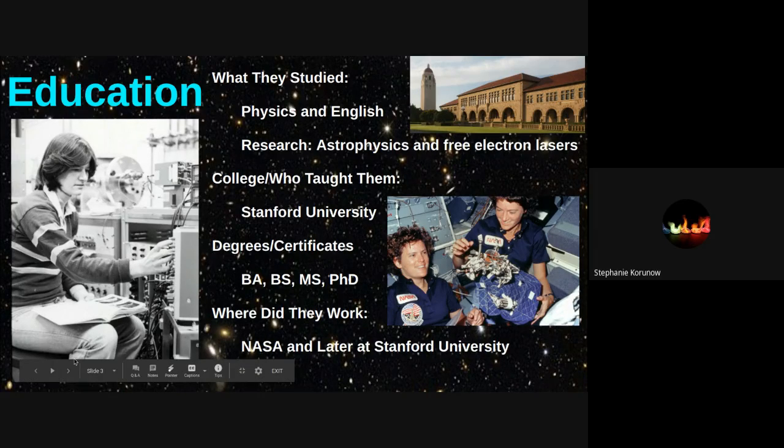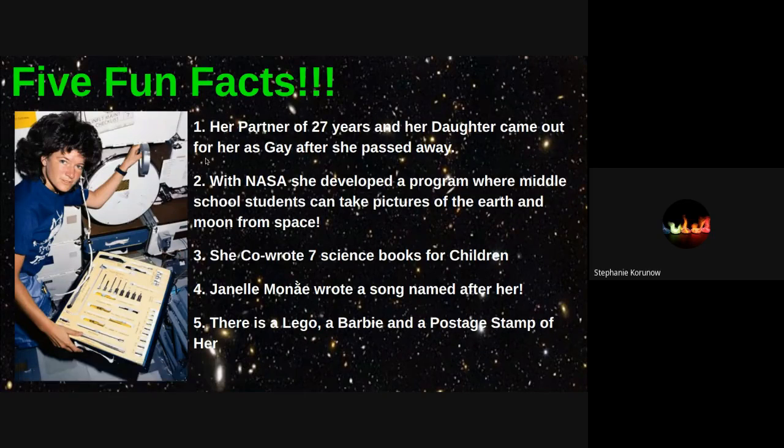Okay, next part would be 5 fun facts. So I have her facts here. I made sure that her facts did not repeat from the other facts that I've already included. Okay, so I wrote about how she came out after her death. I wrote about how she worked with children and helped motivate them to be scientists, and then just some other silly facts that I found out about her.